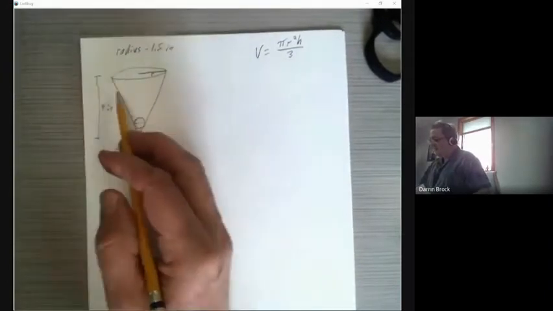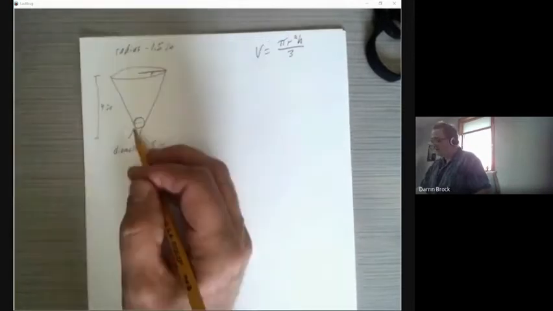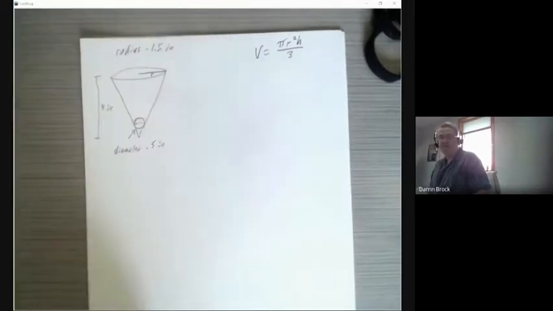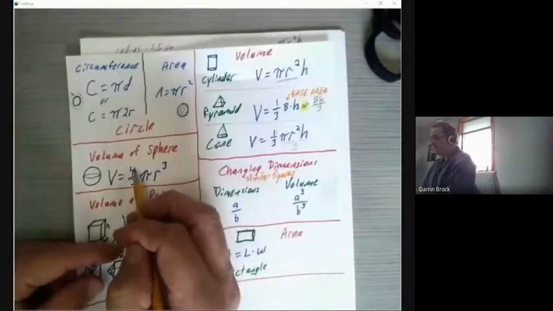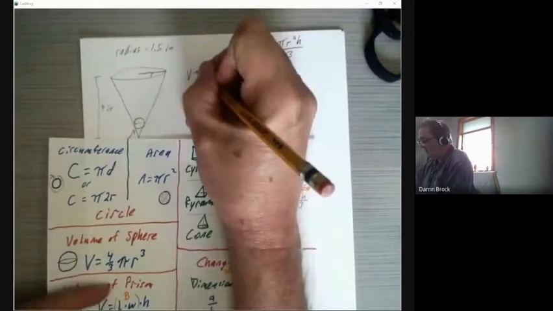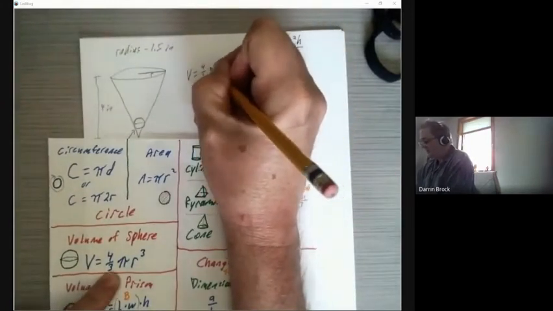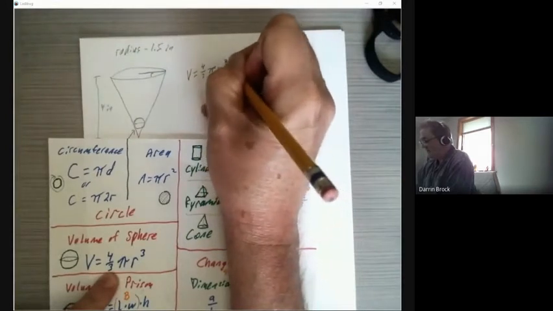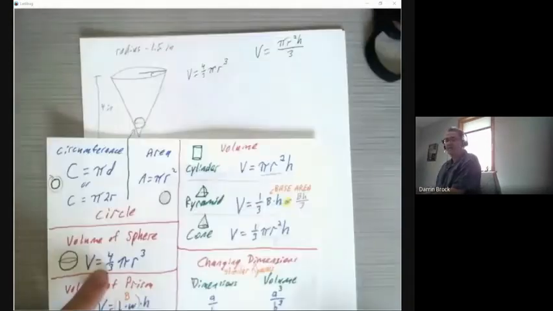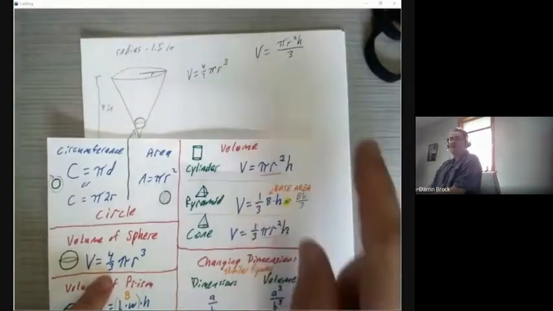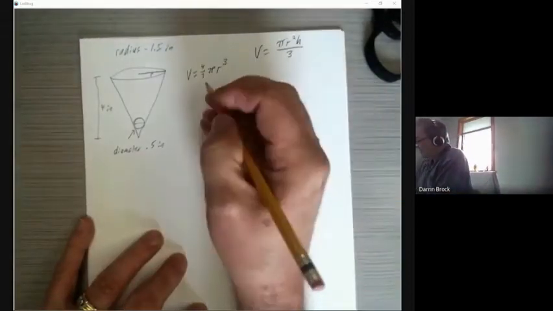What else do we need? Well, we can't fill all of that up with flavored ice because there's a gumball down in the bottom. So we have to subtract out the volume of this gumball because we can't put flavored ice there. Well, that's a sphere. So for the gumball, we need our volume of a sphere, 4/3 times pi times the radius cubed. So there are our 2 formulas that we're taking from our note page and using on this problem.